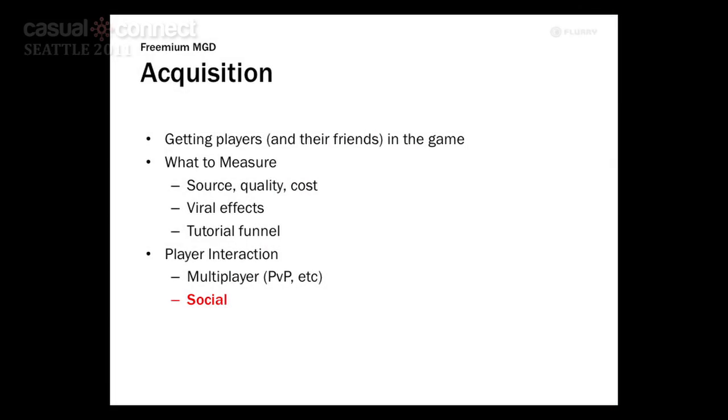You need to be thinking about how you're going to get people to interact with each other. Again, because if they interact with each other, they might stay longer, they might bring their friends, etc. In the past, we already learned a little bit how to do multiplayer games. This is a skill we already had, doing turn-based, word games or something like that. But the new thing that comes to the table now is the social aspect, the things that the social gaming companies are doing. These are things you need to learn and try to use to your favor. So in the case of social interaction in particular, you really want to get your players to really be the ambassadors for a game.